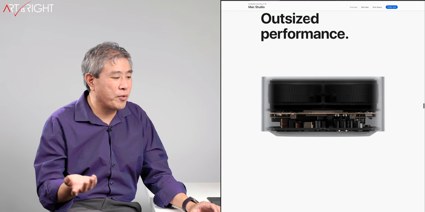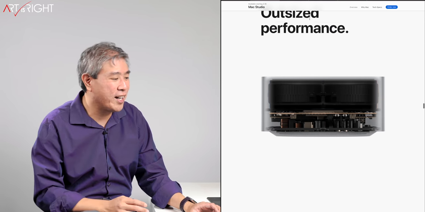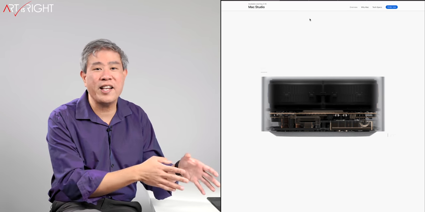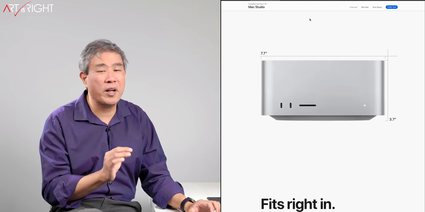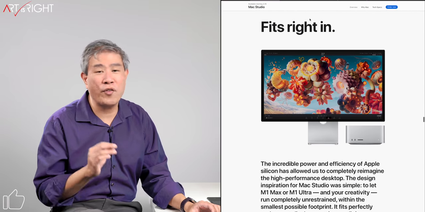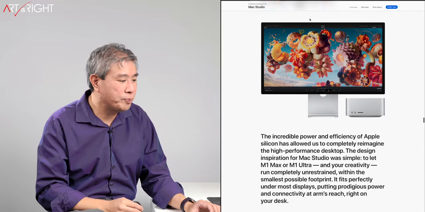Now I'm going through the performance really quickly because I'm sure the M1 Ultra is going to blow the other machine out of the water. But what I'm curious about is how the M1 Max is going to perform inside the Mac Studio compared to, for instance, the 16-inch MacBook Pro. My guess is that it'll be very close to each other. So I'll be testing that out. And yes, I do have a few machines that I've ordered in to run the testing. I'll share that with you in a moment as well.